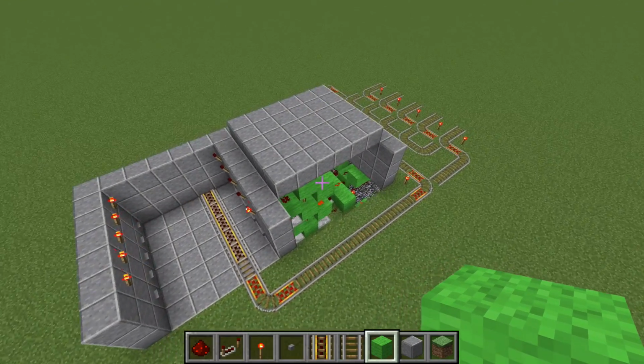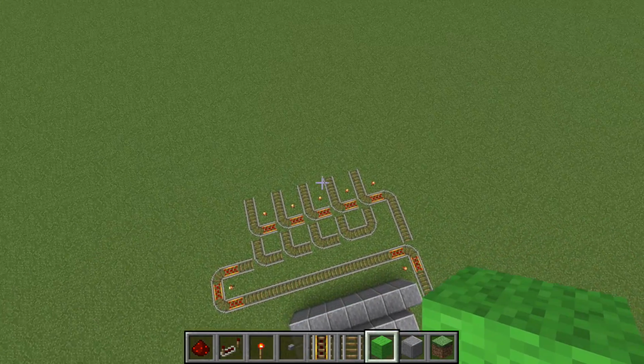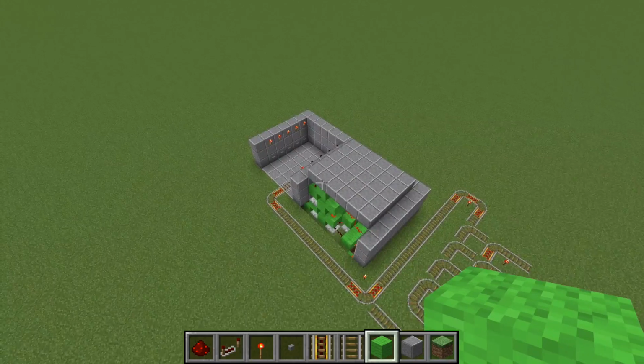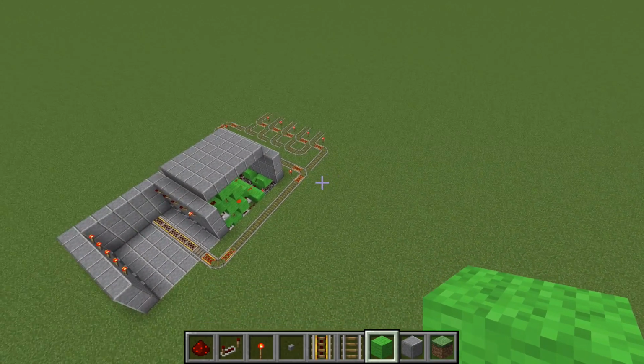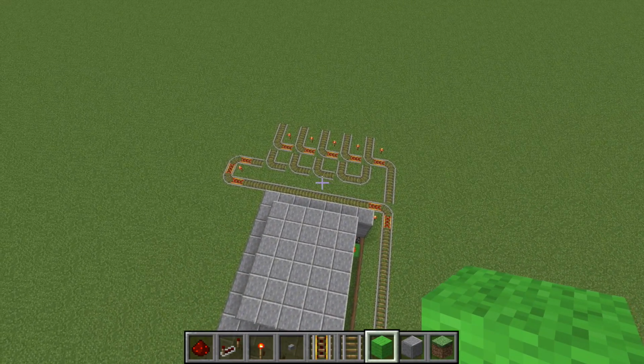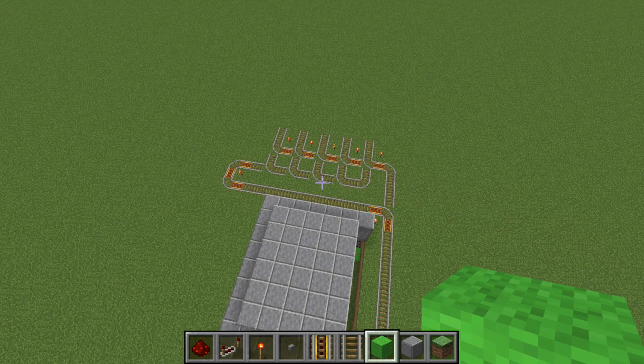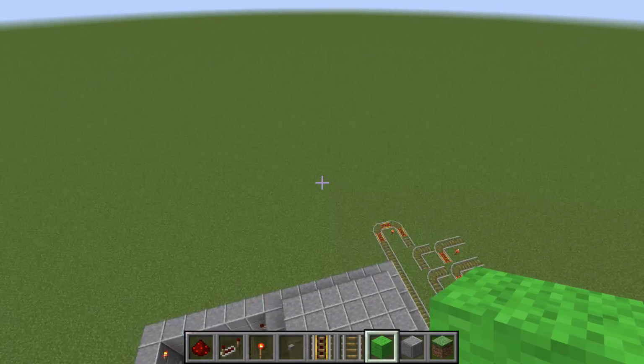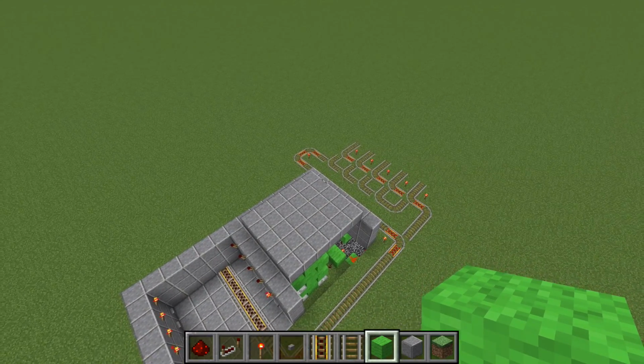That, my friends, is the entire wiring. That's it. Now I'm going to go ahead and show you guys a couple other things that you need to be aware of when designing a station, because depending on the orientation of your station, it could affect how this needs to be built.